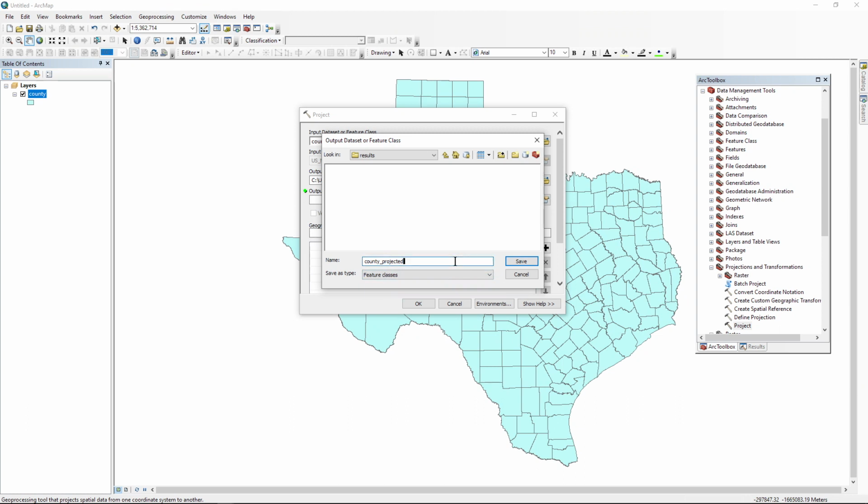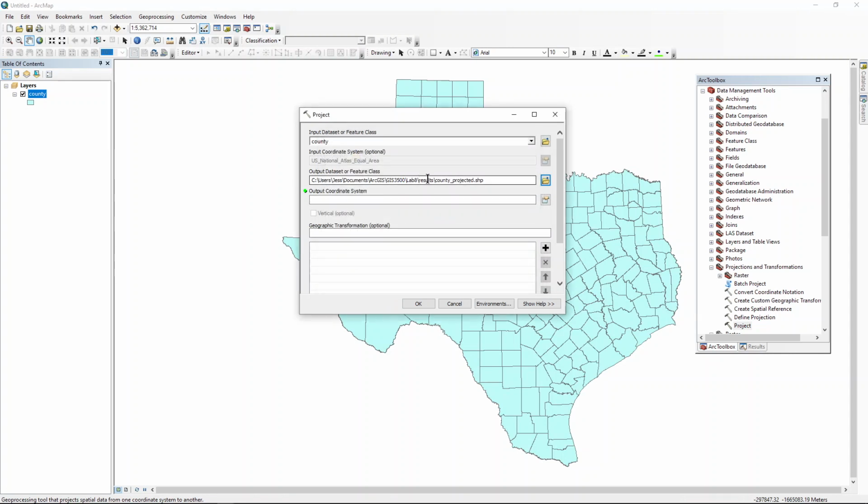You shouldn't have to add .shp to the end of it, but we'll go ahead and do that anyway. It should write it out as a shapefile anyway though. We'll hit save, so we make sure that this is being saved to our project folder.